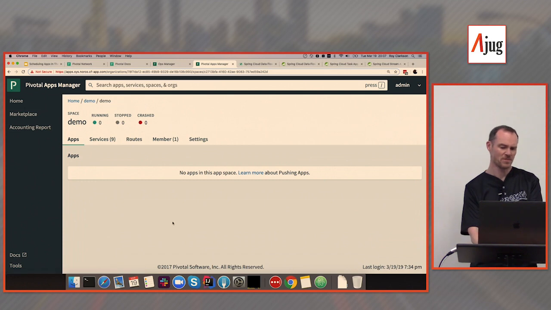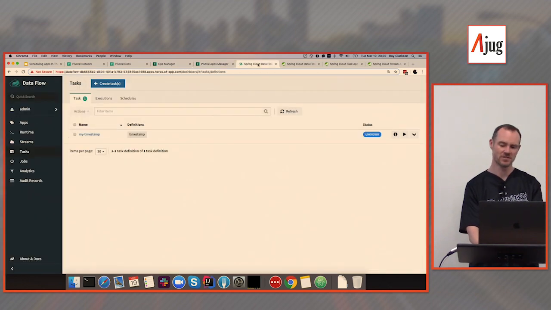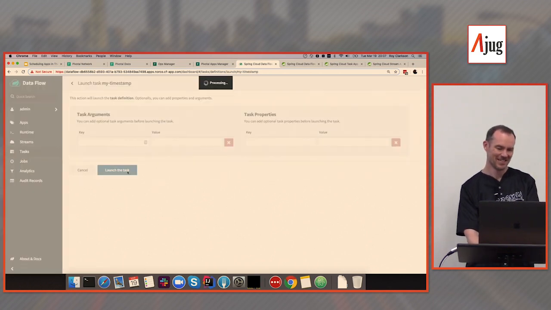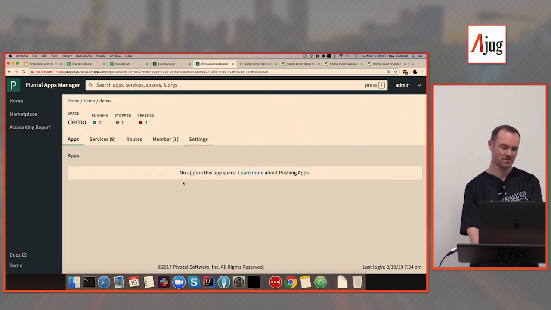So I created an app in Dataflow, but I don't see the app yet in Cloud Foundry. No. Why is that? Because you haven't run it yet. Remember, these are just boot apps, right? So Dataflow is just doing its job. It's saying, I'm orchestrating. So I'm manually orchestrating. I started that app. Yeah, you show off, you.